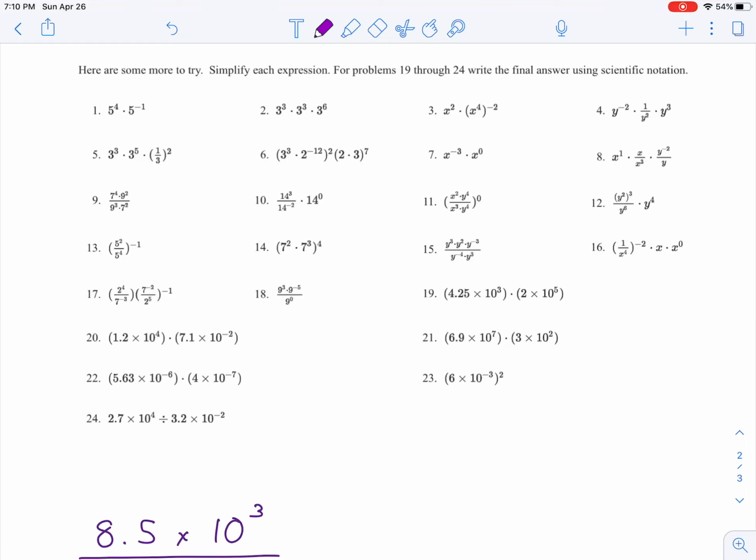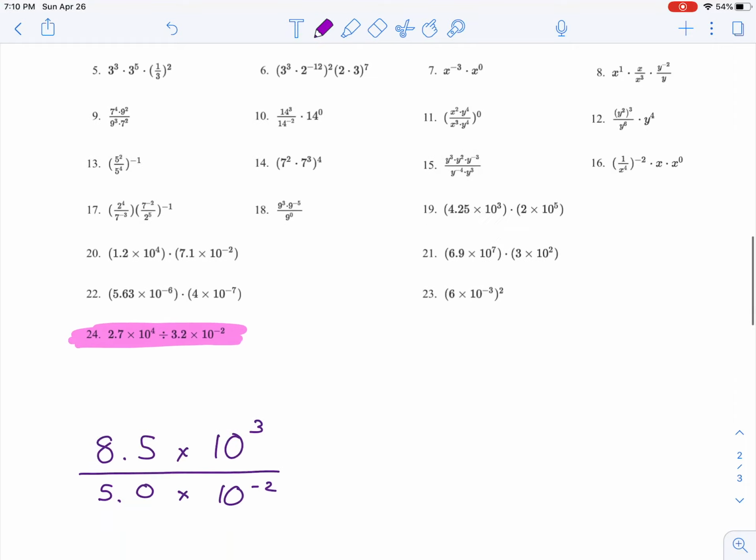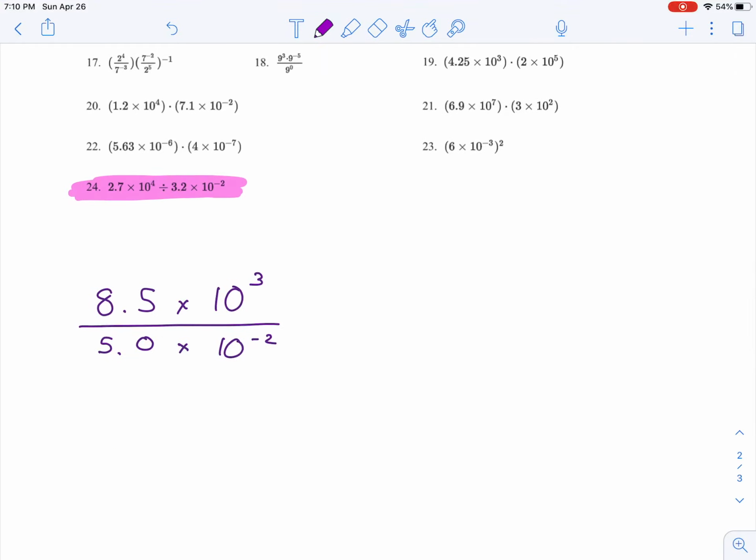This is a video for division with numbers in scientific notation. Unfortunately, the materials section for checkpoint 5A only gives you one division problem to practice with. So instead of me doing that problem, let's do a different one. Let's do this problem that I've made up.